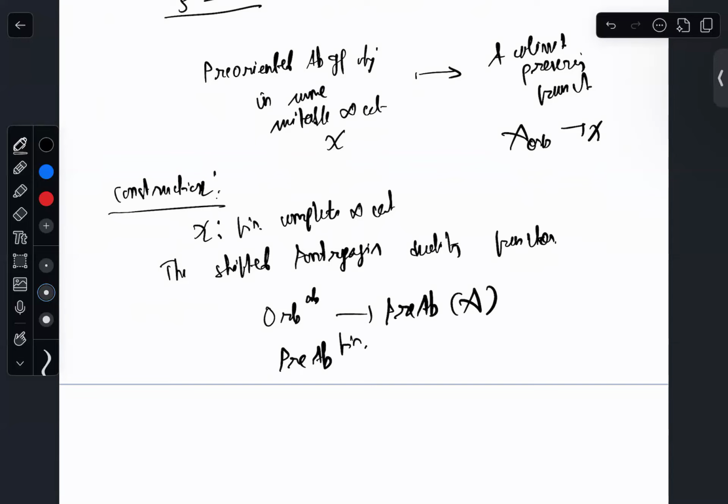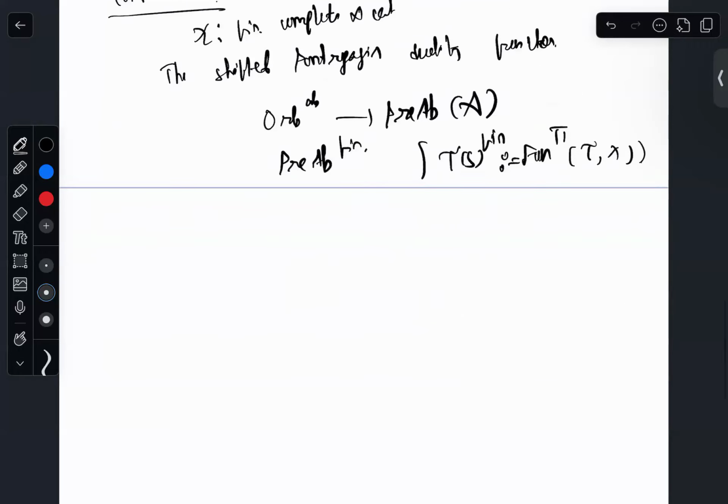To recall what this Fin means: you have a Lawvere theory T, and T-S-Fin is the smallest subcategory of T-S which contains the free T-algebra on one object and is closed under finite colimits. Just to recall that.